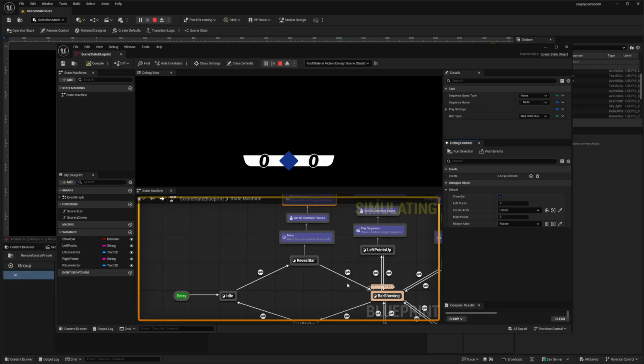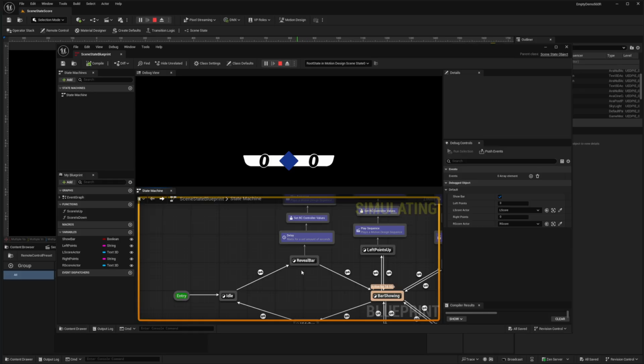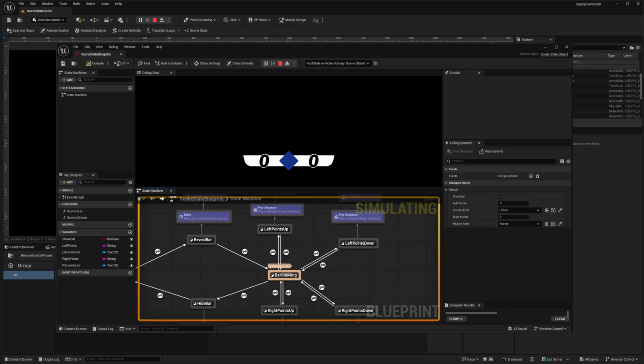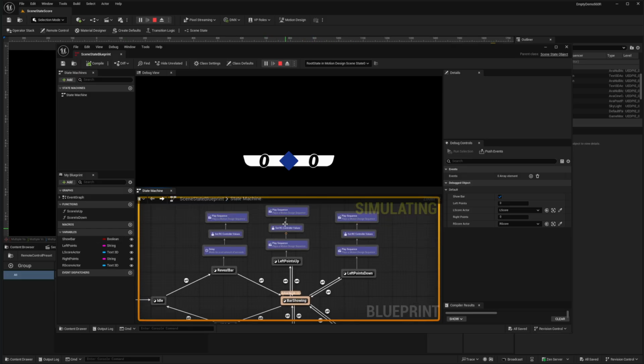And the reason for that is, well, this was the escape path available. And if I double click, we have can transition is always active. So this particular state, reveal bar, is just set up to do these 3 actions. And as soon as they're done, we're good to go and move on to bar showing. So now in bar showing, we are waiting for a change in the score. So the left points are either going to go up or down. If one of those conditions happen, then we're going to take some other actions.